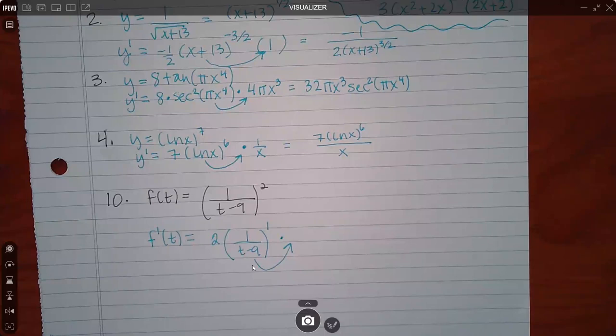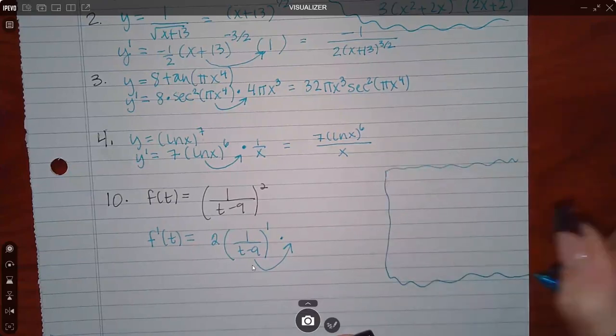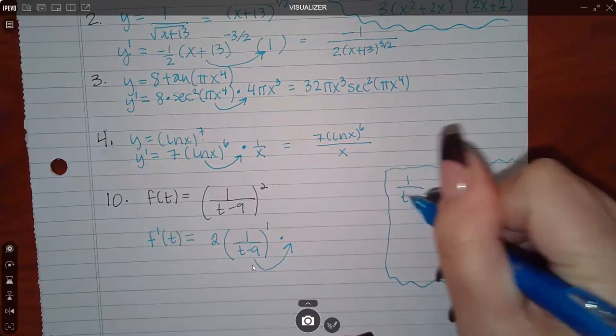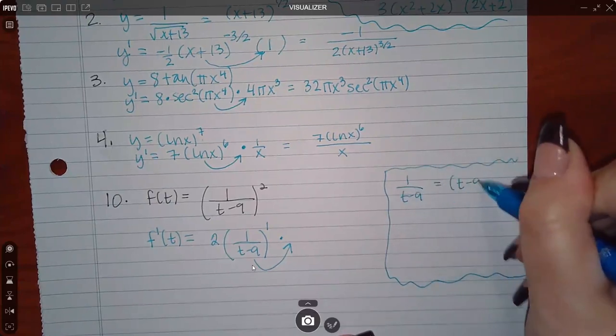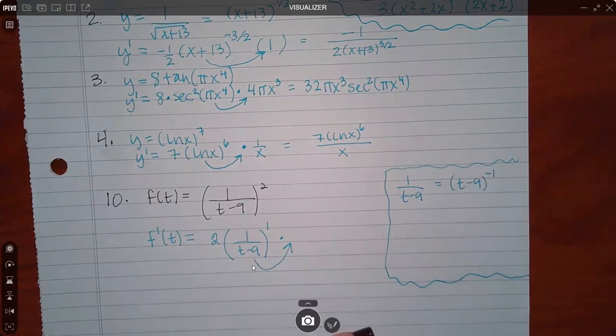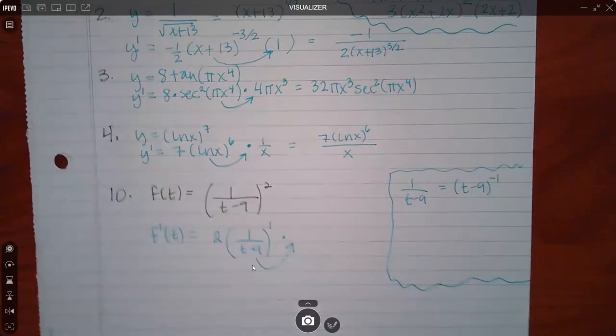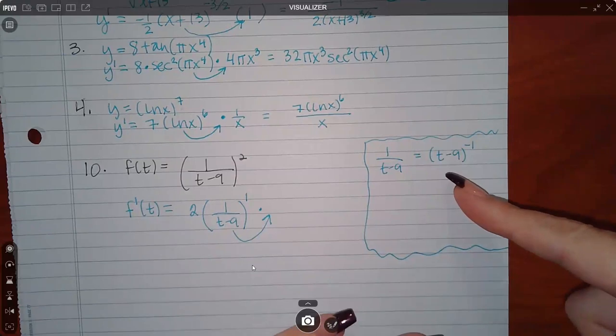it depends on how you do that, right? If you want to do quotient, go for it. If you do something else, you might have to do it on the side. Okay? Because I know there's like at least 2 people in here that do not do the quotient rule with this, just because I've seen you work. If they were to try to take the derivative of that, they would actually rewrite it as this to the power -1. And then they would take the derivative of that. Okay. But notice that the derivative of this also requires chain rule.